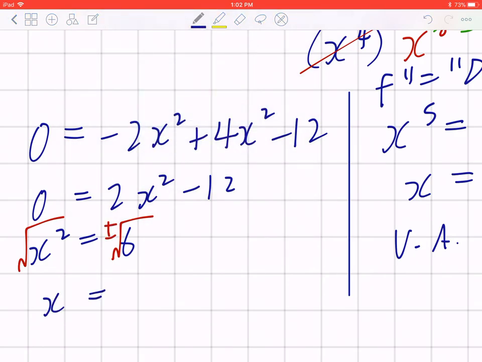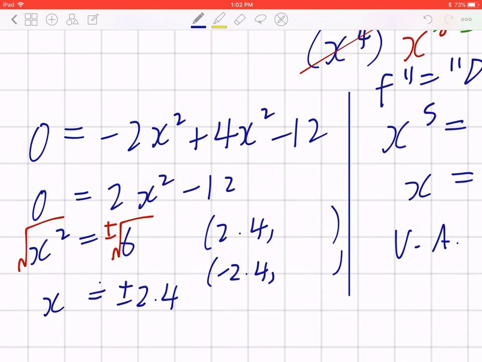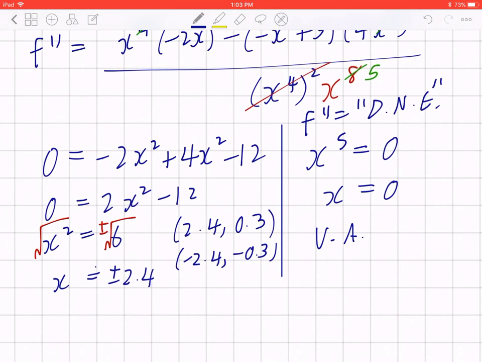So I'm going to work this out with you in real time. If you take the calculator and you take the square root of 6, that's going to be approximately plus and minus 2.4. Again, really important that you go back and you find the inflection points, not just the x value, but the actual points. So if you plug in 2.4, that should give you approximately 0.3. And likewise for negative 2.4, it should be negative 0.3. If that's not in agreement with you, you can comment below and I'll address them accordingly.